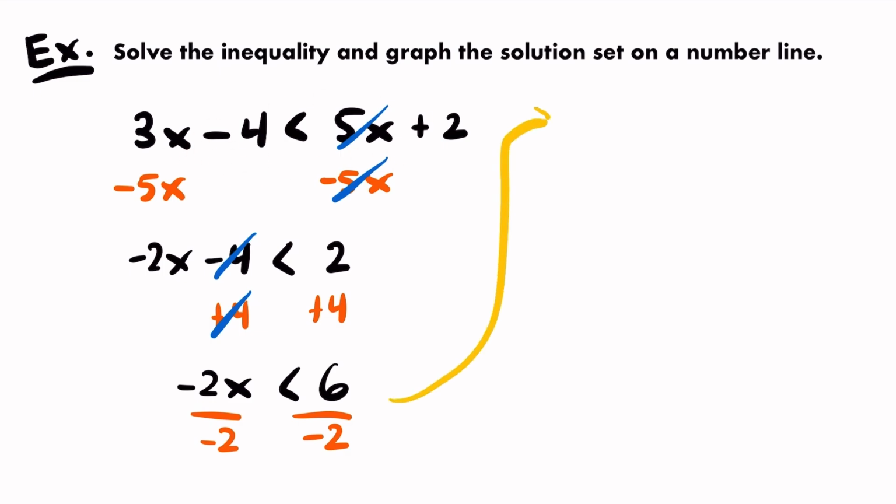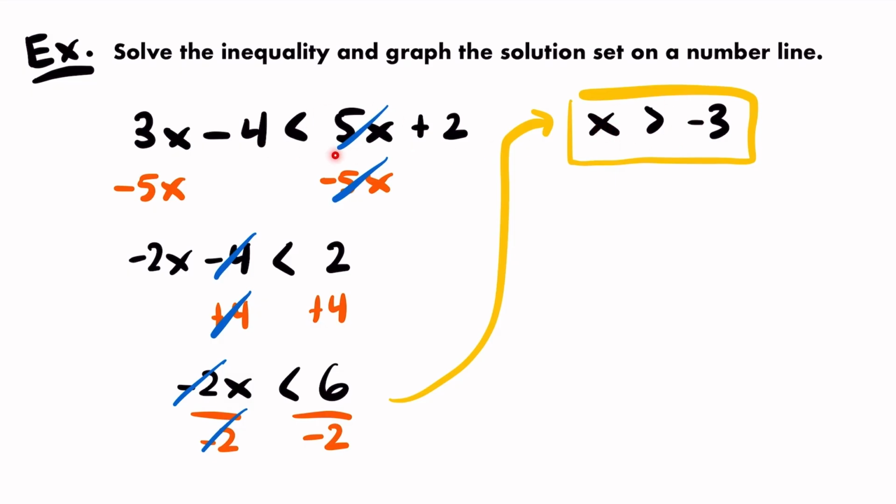Alright, so continuing my work up here, if you divide -2x by -2, those -2's cancel out because anything divided by itself is 1. So you have 1 times x, which is just x. So we get x. But is it less than 6 divided by -2? No, it will be greater than because we did divide both sides by a negative number. So we have to flip that inequality sign from being a less than sign to being a greater than sign. And x will be greater than 6 divided by -2, which is -3. And so x greater than -3 is the solution to this inequality.